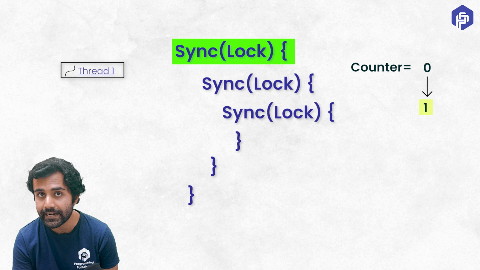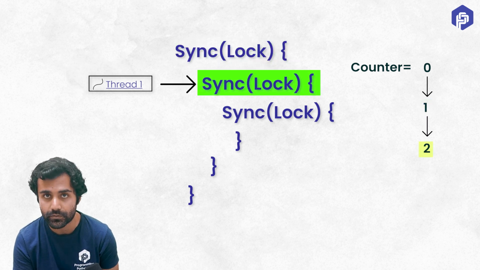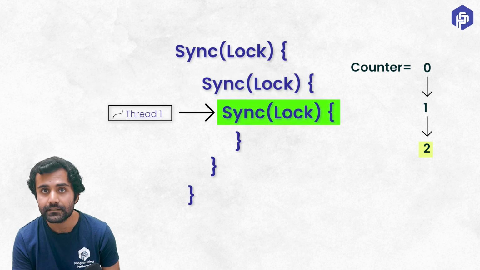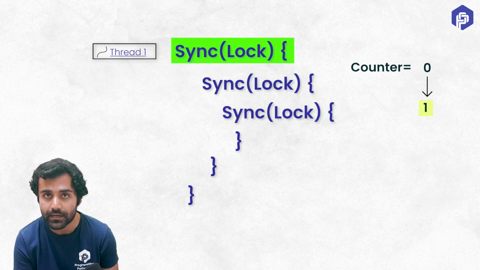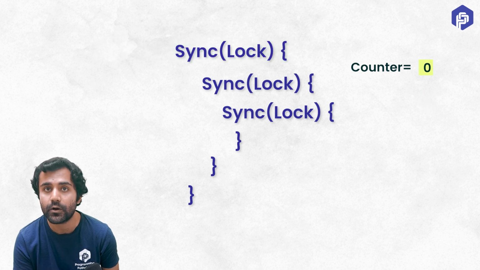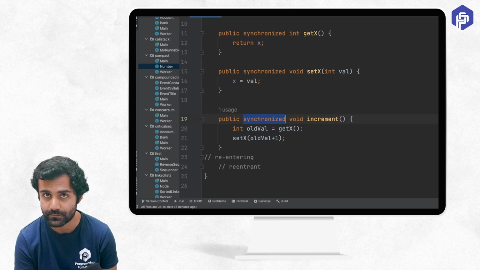Okay. Now, if it gets inside synchronized block again, then it would again increment the counter. If it goes again, then again the counter will be incremented. So if let's say there were 3 nested synchronized blocks, the counter would finally be 3. And the moment it starts to leave the synchronized block, it would simply decrement the counter by 1 unit. Okay. So finally you would see that when we got inside 2 synchronized blocks and when we left all of them, the counter is again back to 0. This is the time when some other thread will be allowed to get inside the synchronized block.